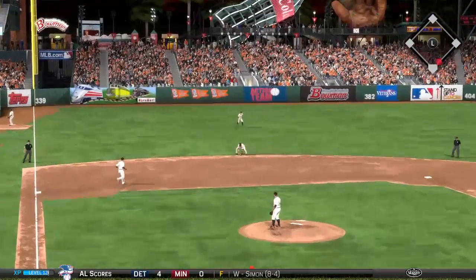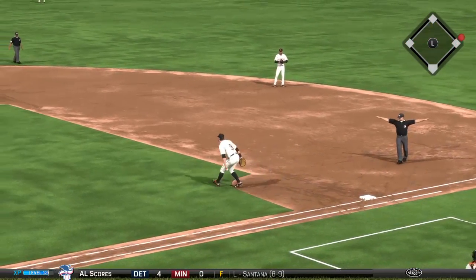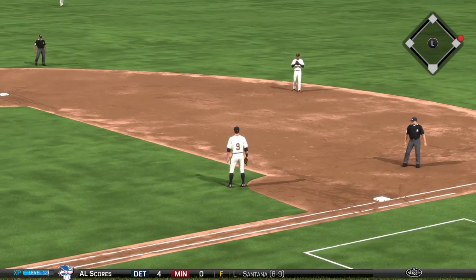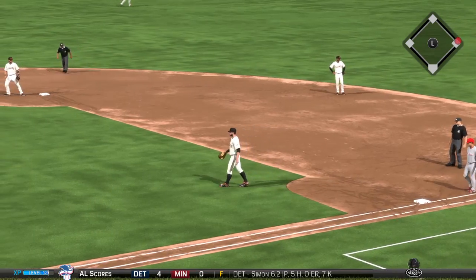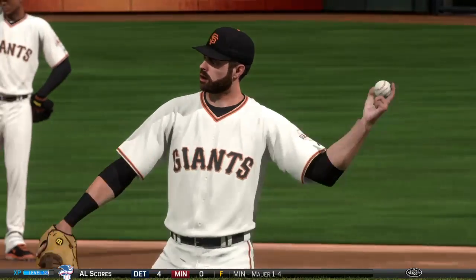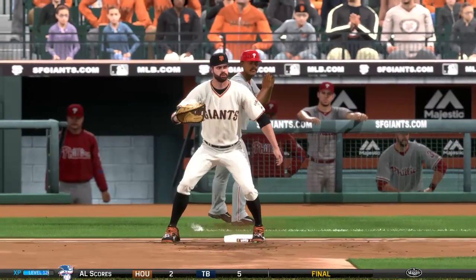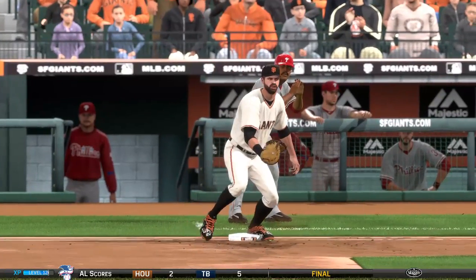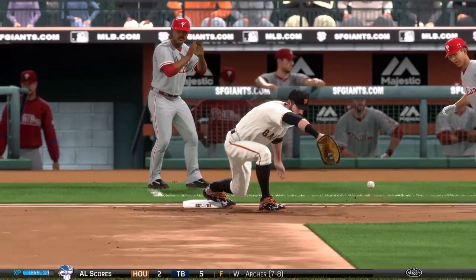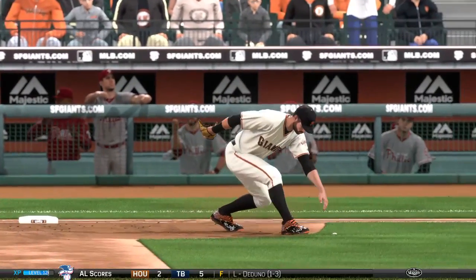Now a swing and a hard hit ball to short. In the dirt, and oh, he can't quite dig it out. Yeah, that's a tough throw for a first baseman to try and handle. You get a look here at first. You see him stick that right leg out there trying to backhand this thing, but winds up popping right in and out of the pocket.